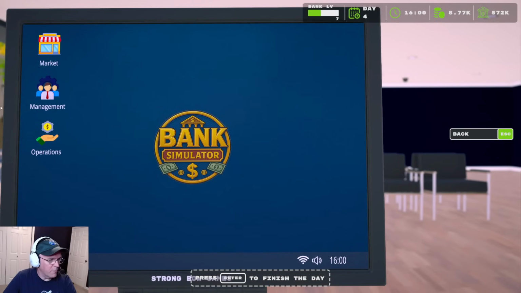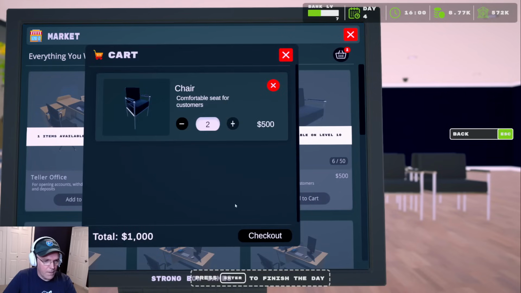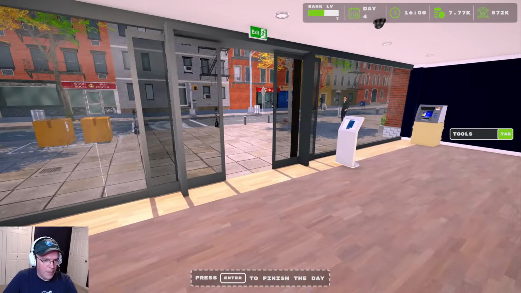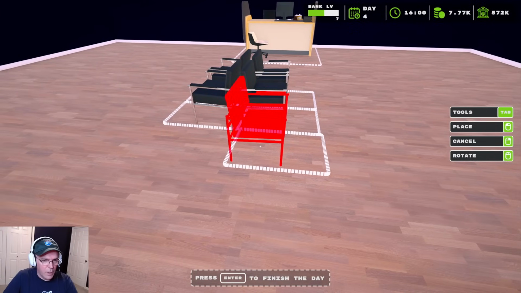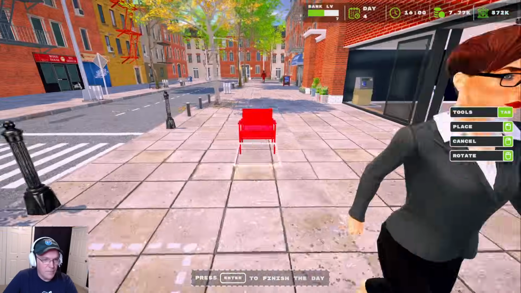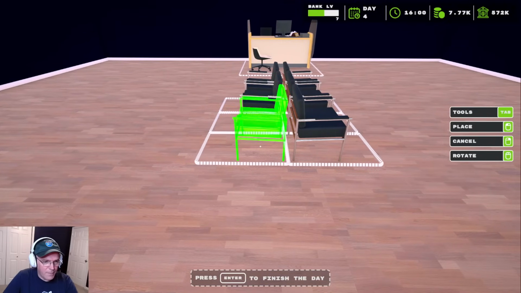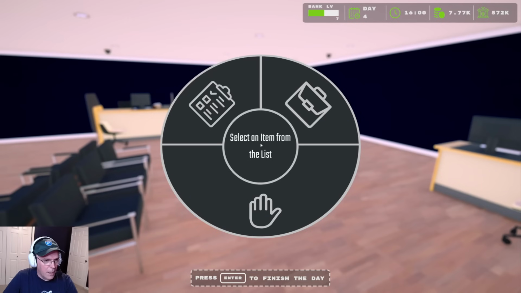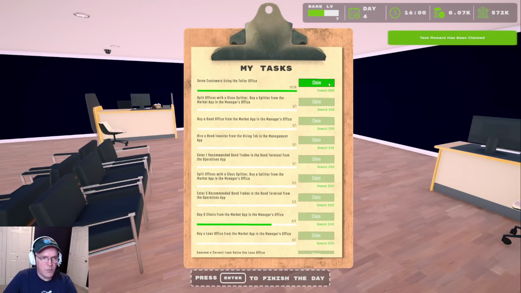I think there was some new stuff that we can get now that we're level 7. So we're going to go back to the market again. We can buy a couple more chairs. So let's buy 2 more chairs. And then that'll get us another achievement on our clipboard. So we're going to set 2 more here for everyone to keep getting more and more cozy with each other. So put that right about there. Okay, cool. If we go here, we've got 6 chairs. We've served 50 customers.